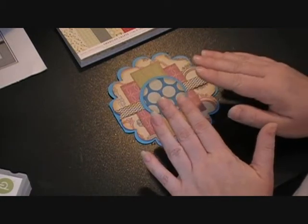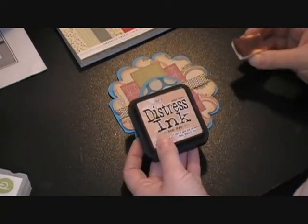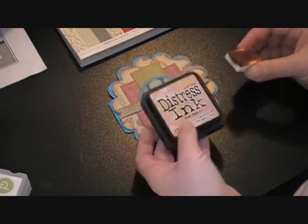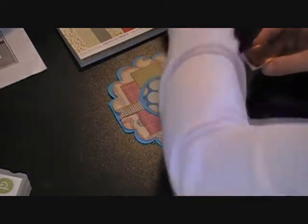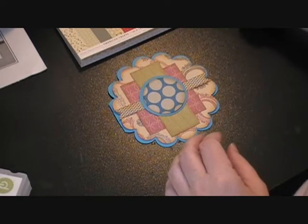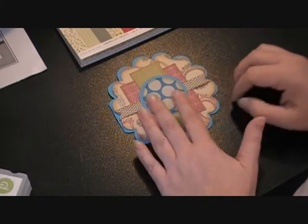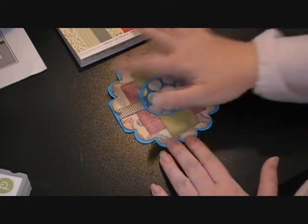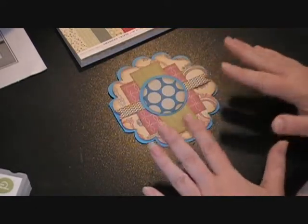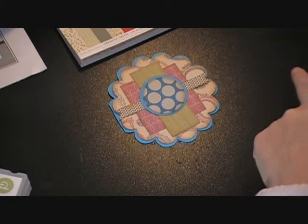And then, just so you know, I did go ahead and ink all of my edges with Tim Holtz Tea Dye Distress ink. I really like the look of that color, the tea dye, and I just use a makeup sponge. I don't have any fancy tools for that, and it works just fine. But I really like the antique look with the tone of this paper. I think it's really complimentary. So that's the base layout.